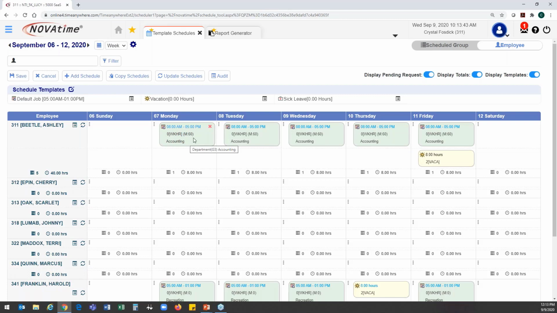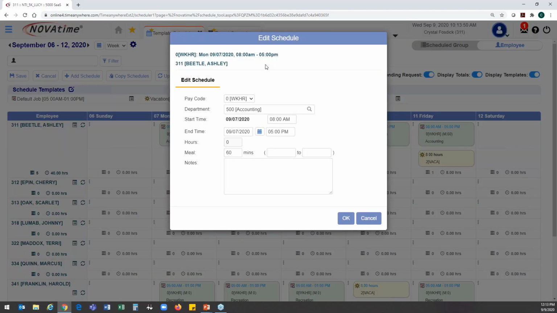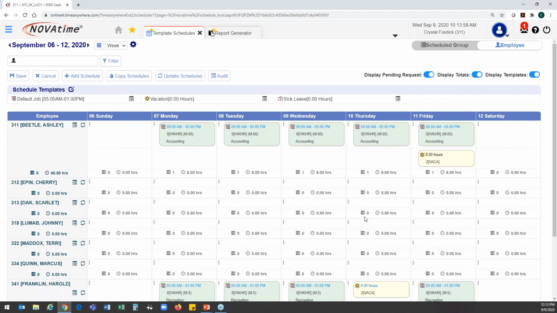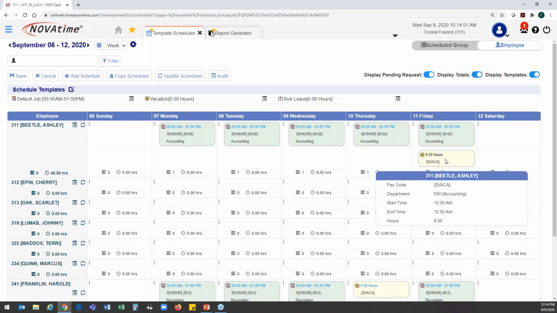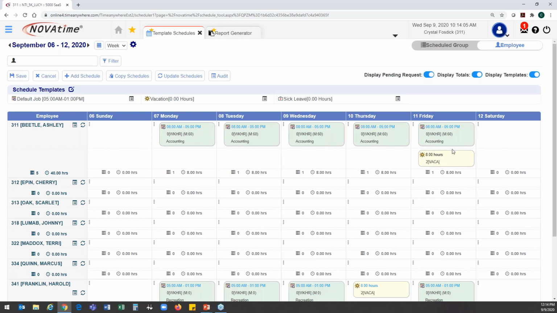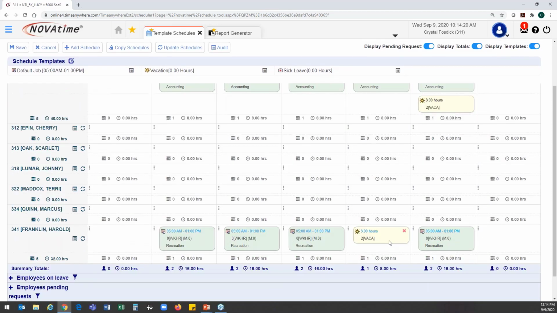I can still always modify Ashley's schedule even though it's coming from her shift itself. So I do still have the option to delete schedules completely. I have the options to come into individual days and make modifications, even though it was coming from her shift and not directly from a manually created schedule. The second thing that's going on with Ashley is she does have a pending time off request for Friday the 11th. There's a little gray line here that separates the difference out. The main thing I wanted to point out here is this is showing me the pending request. And I know that it's pending because it's still showing me her schedule for that day. If we look at Harold towards the bottom, he has an approved vacation request on Thursday.